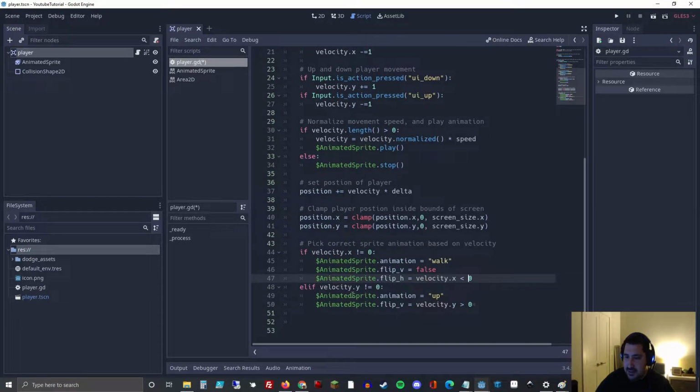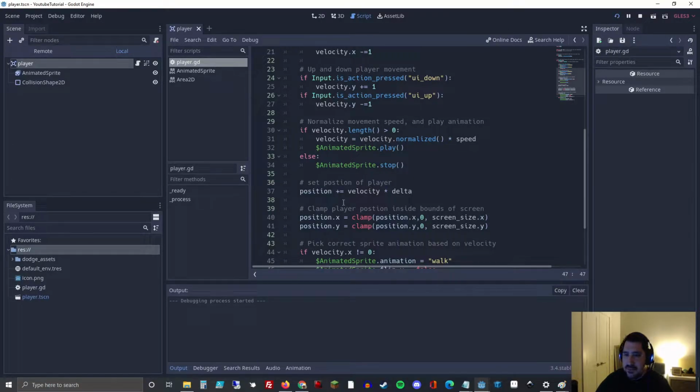Then we have else if our velocity y, up and down: animation equals up, and flip vertical equals velocity.y greater than 0. Let's save that with Control S and click play, and we should get our proper animations now.